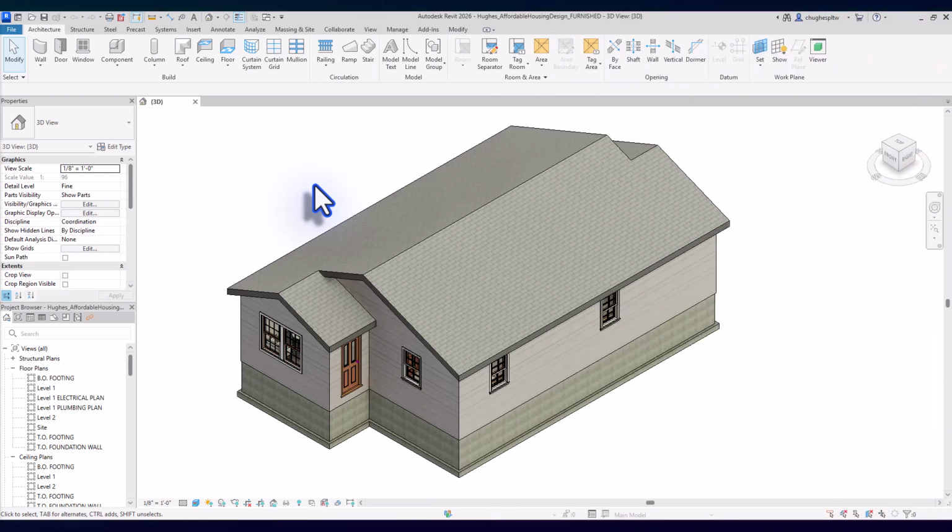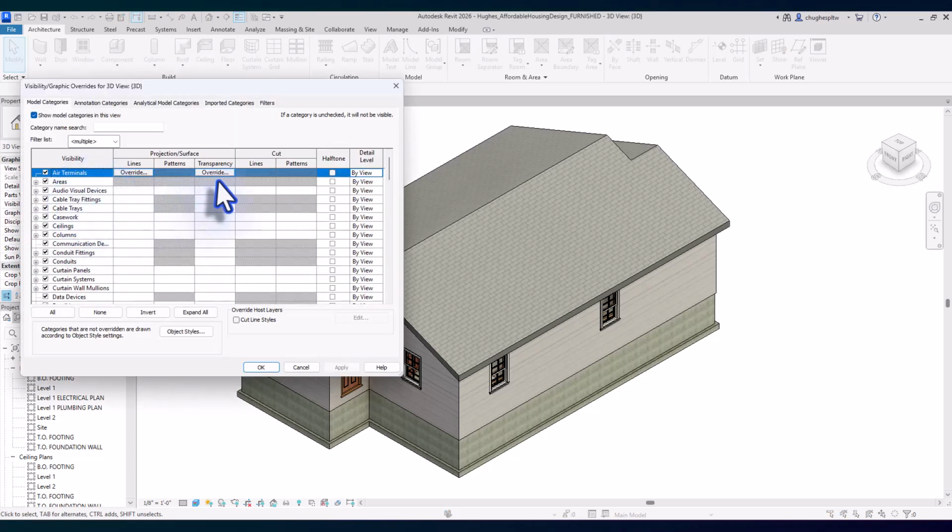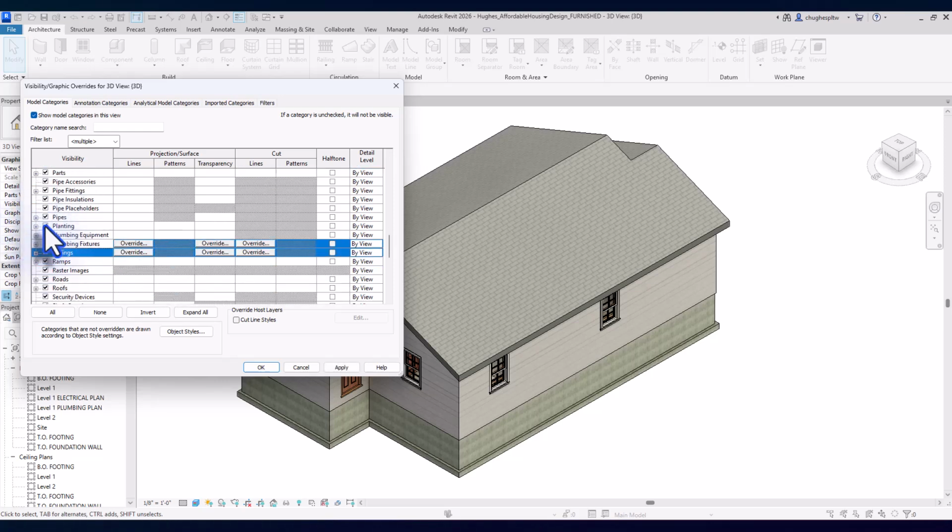Walk through one of the more fun aspects of Revit, where we're actually going to paint some walls and do a little custom material on walls in different areas of our house. So I'm going to go ahead and go to the Visibility Graphics and select Edit. We're going to stay here in the 3D view. We're going to turn off the ceilings and we're going to go ahead and turn off the roofs.